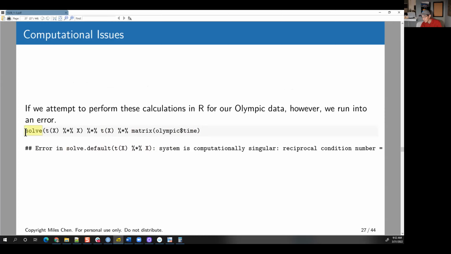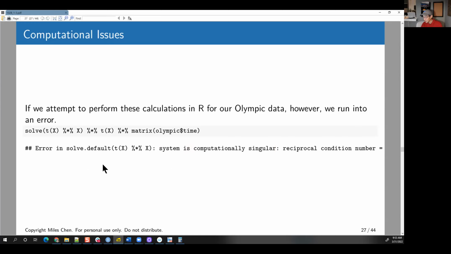It's running into an error in this operation here, the solve. When we do X transpose X, solve is an S3 object-oriented function, so there's solve.this and solve.different things, but the default method is trying to figure out the inverse of the matrix. And we get this error: system is computationally singular, reciprocal condition number equals something. Computationally singular basically is an error you get when it can't find the inverse of a matrix. You might have learned in linear algebra that some matrices don't have inverses, because it's almost like dividing by zero. But that's actually not what's going on.